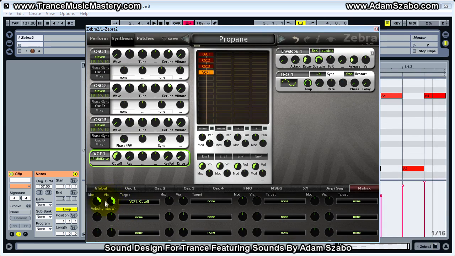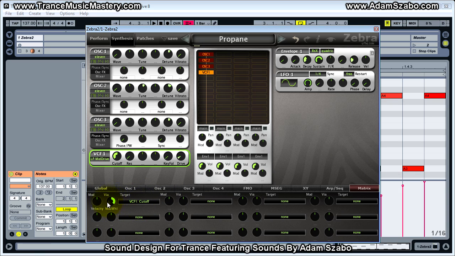Now you might be wondering, well, is the mod wheel modulating the filter cutoff frequency? So let's lower the velocity setting to 0 now, so none of the velocity for the modulation will affect the filter cutoff frequency because our modulation amount for velocity here is set to 0. So let's see if the mod wheel has any effect. Okay, and it doesn't because I had the mod wheel set all the way to maximum and I moved it back and forth between minimum and maximum, and there was no effect on the filter cutoff frequency.